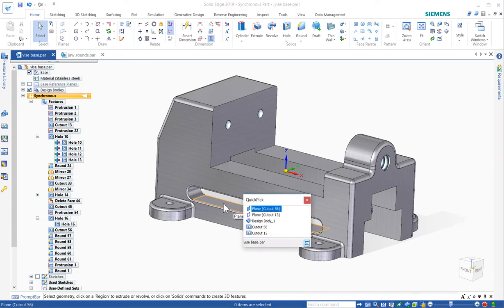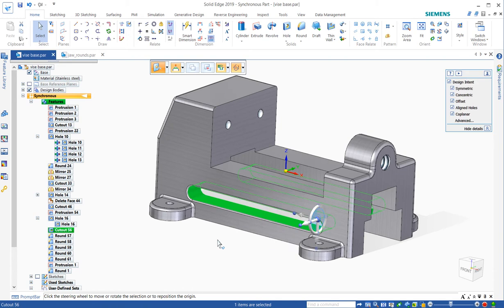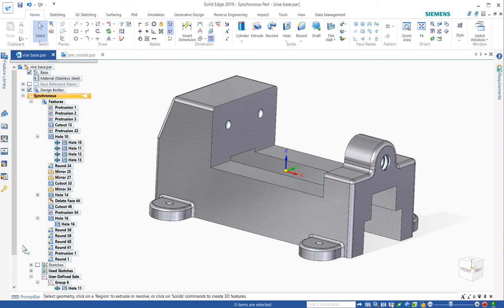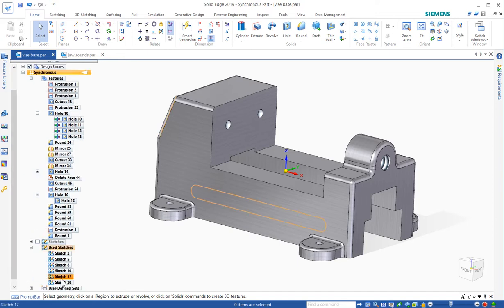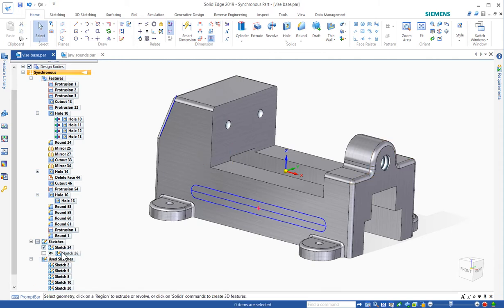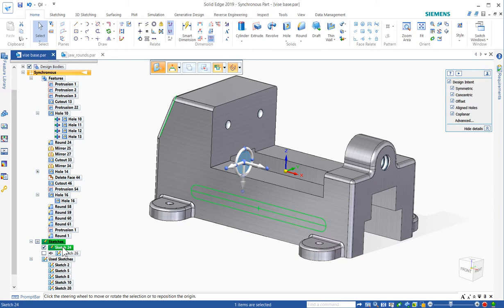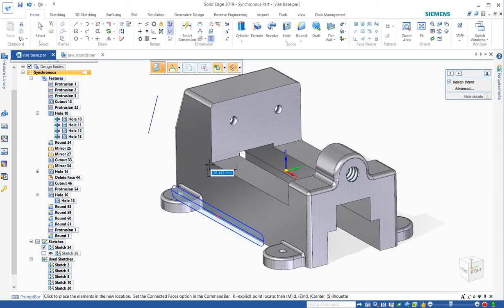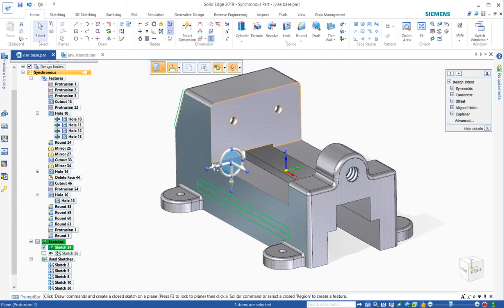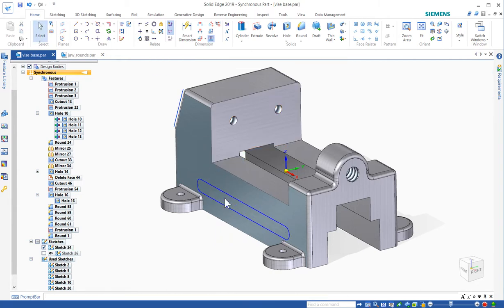I'm going to delete this slot and restore the sketch. So we'll pick that as a face set and delete that. And if you come over to your Pathfinder, you'll see a used sketches, and there is a sketch that now has been moved up to the sketches group, so we can use that. I'm going to move this sketch out to the front face. Not required. I think it's really cool to know that you can very easily move a sketch around with a steering wheel. So there's one thing.